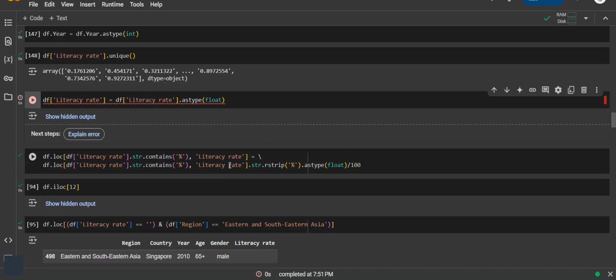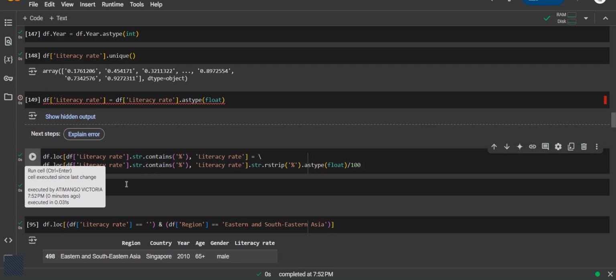the column literacy rate dot string strip this percentage sign, like remove this percentage sign which is on the left of this number, then convert this number into a float because I can't divide a string. So I first converted this number alone into a float and I divided by 100 in order to make the number similar to the rest.